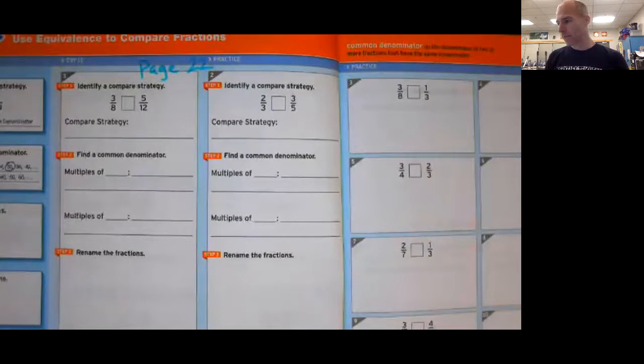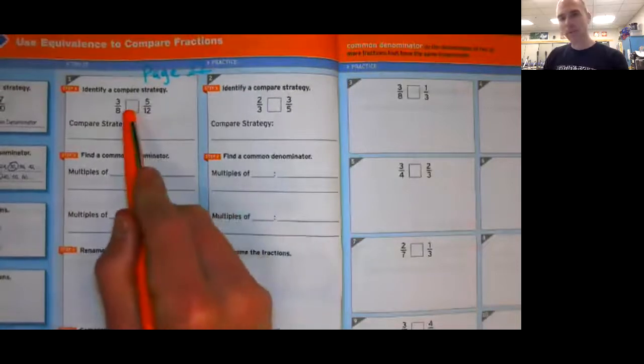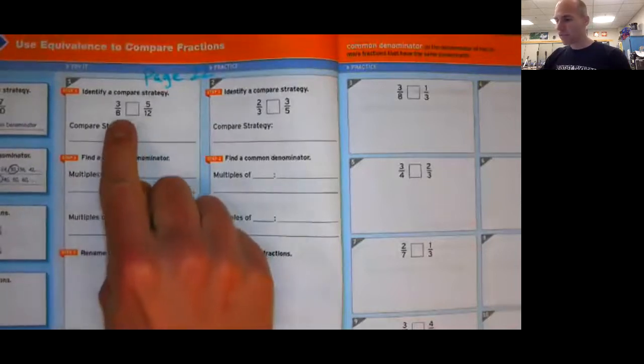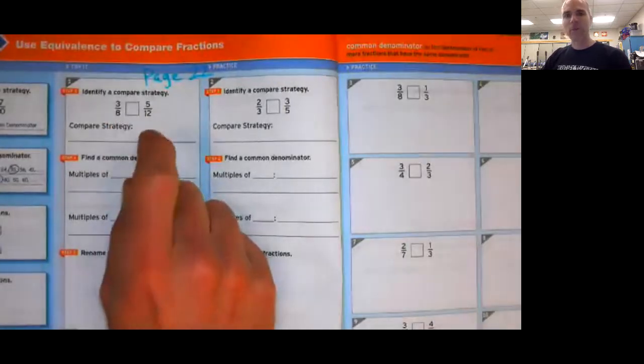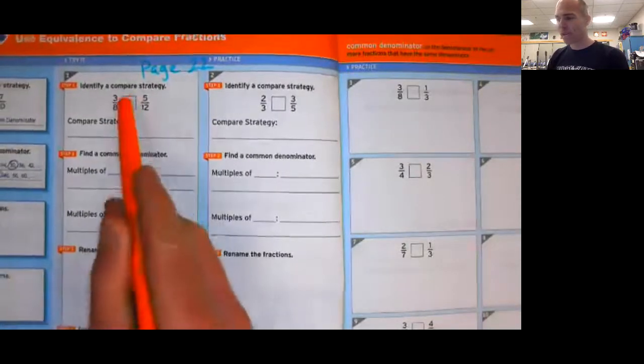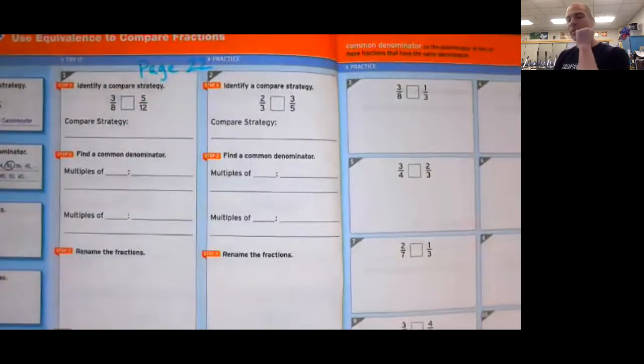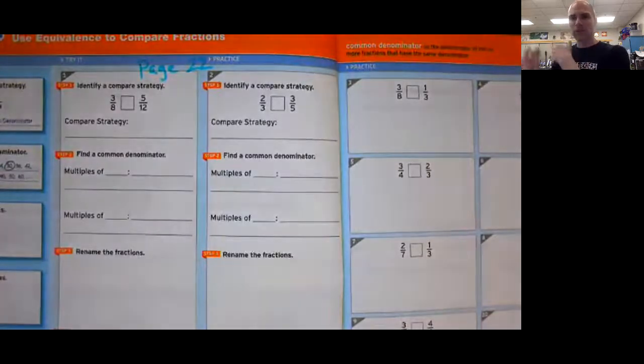So I think that's probably the strategy that we're going to rely on through most of this activity, but there might be a couple along the way where you can use a different strategy. For example, if you look at these first two fractions, they're both less than a half, right? 4/8 is a half and 6/12 is a half. And so you can't really use the strategy of one's bigger than a half and one's not. So really the only thing we can do is try to find a common denominator.